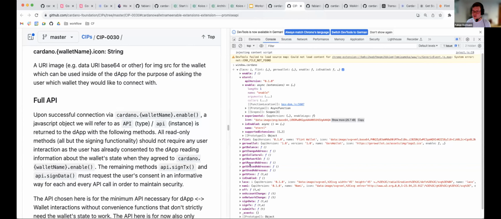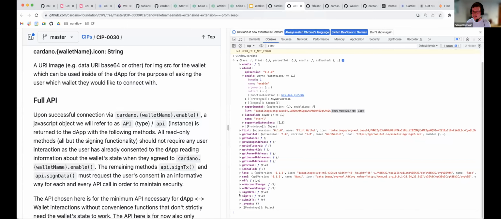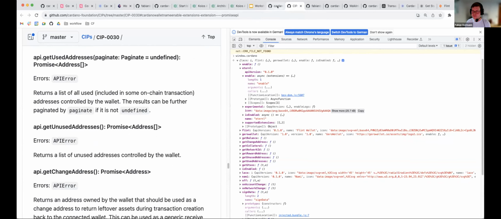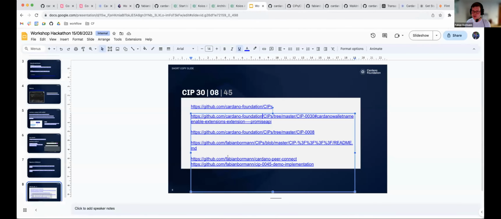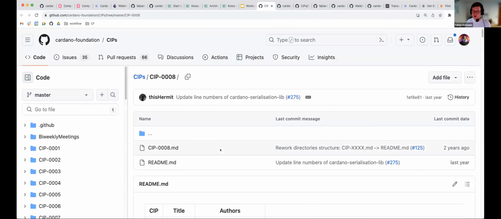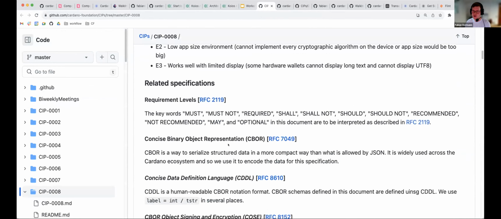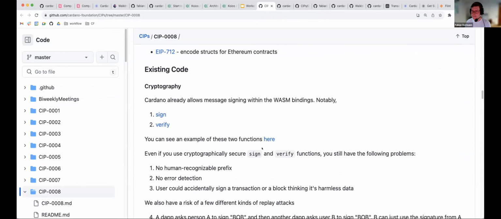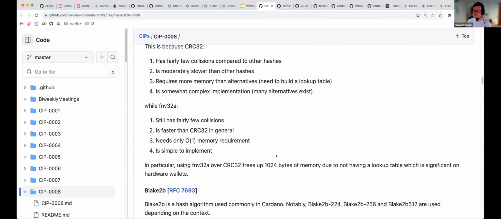Also, if you call sign transaction or sign data, those are compliant to SIP8. SIP8 is about the signing method in Cardano, and the verification part.